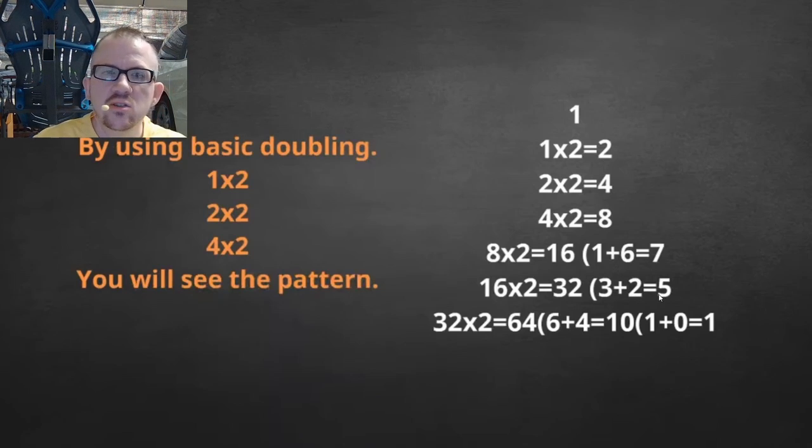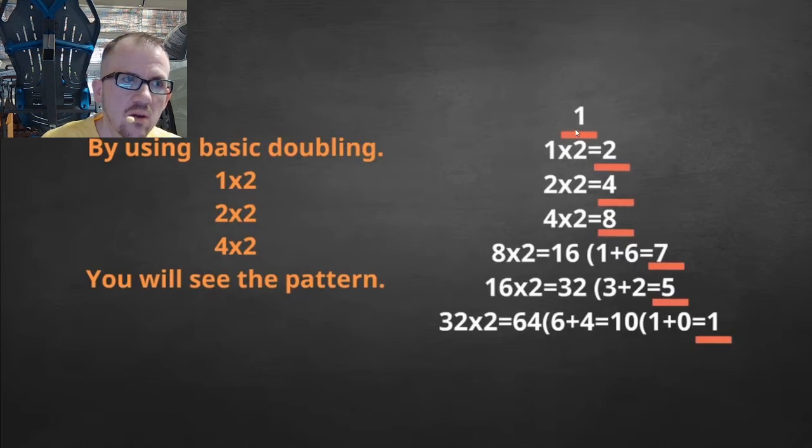So there's my 5. So you never stop adding at the end of your result until you have 1 singular digit. Okay? That's how you cast nines. That's how you find a digital root. It's just keep adding. So 32 times 2 is 64, and 6 plus 4 is 10. Again, we still have 2 digits, so we got to add them one more time. 1 plus 0 is 1. Okay? And as you can see, there's your pattern. 1, 2, 4, 8, 7, 5, 1. Now, I'm pretty sure at this point you're saying, okay, who cares? It's simple multiplication. So let's go to the next.